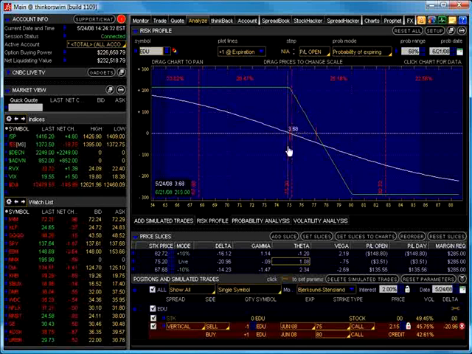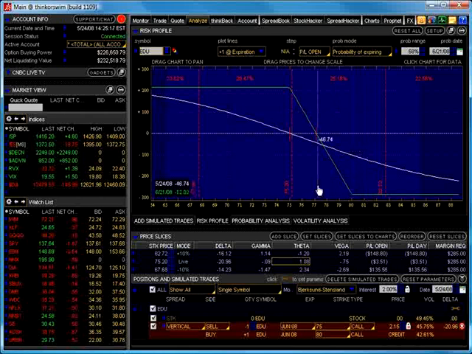If the price moves in the direction that we anticipate, and it goes down, we will make profits as this particular stock moves down in price, because these options will become less valuable and we will achieve a greater profit. If the stock were to move up, since the one that we sold was more expensive than the one we bought, we will be in a losing position. And if the price of the stock goes up, our spread will continue to lose money until we've reached our maximum loss of $285.